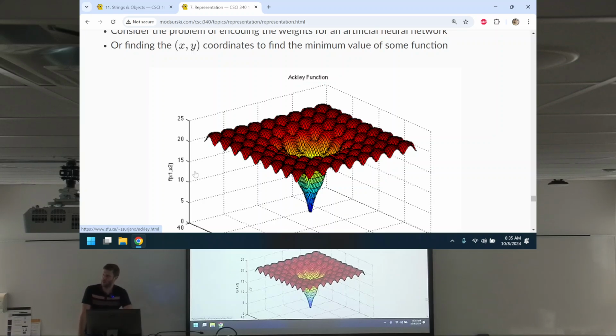And so when it comes to the real number problems, a lot of times we're just picking arbitrary functions as our benchmarks. Well, I shouldn't say arbitrary. There's a suite of common real number problems that we love to play around with. So here's an example of one called the Ackley function.